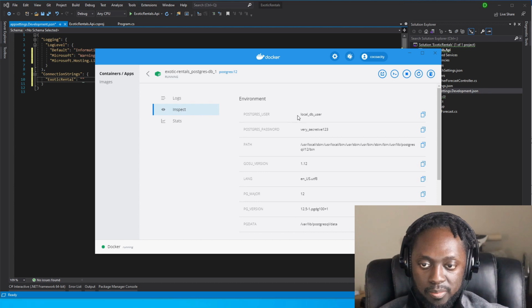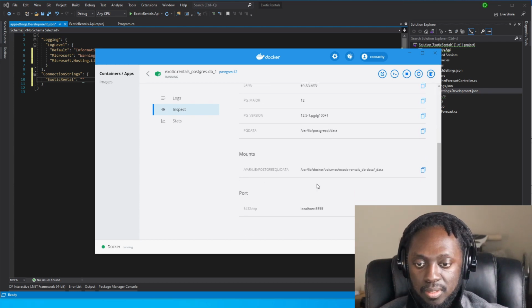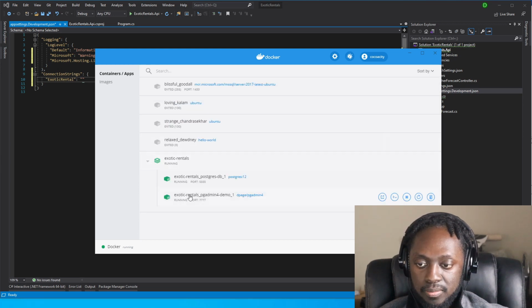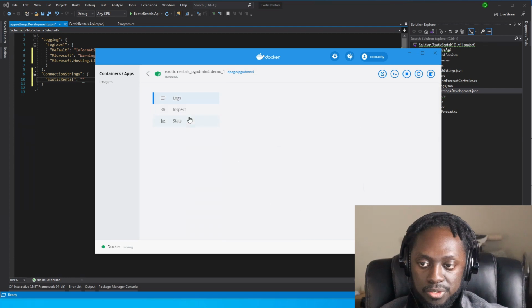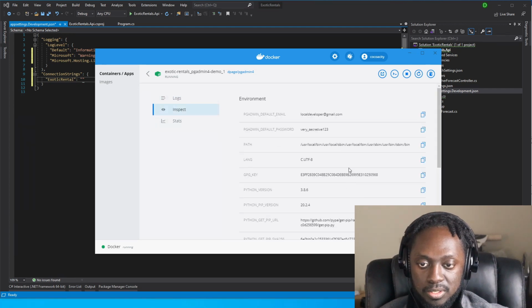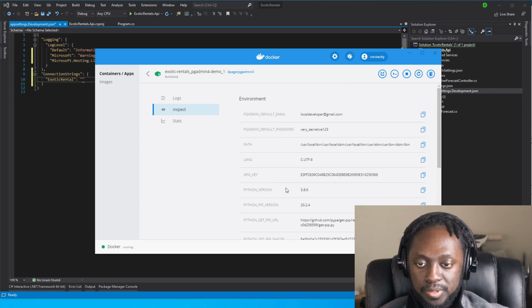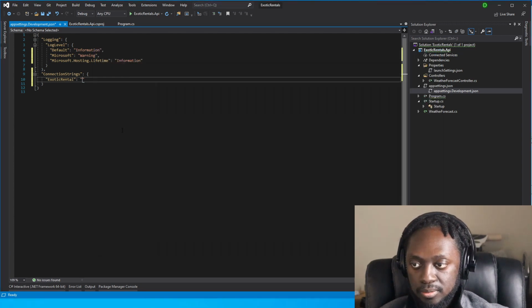And here are the passwords that we need. And again, it's on localhost 5555. And along with that, we also created a pgAdmin, which is running on port 777, I think it was. And again, here are the passwords and stuff like that that we need. So let's go ahead and grab and create the connection string for it.